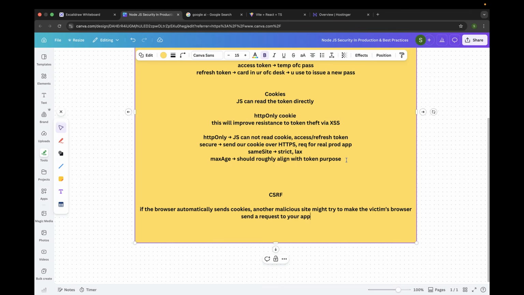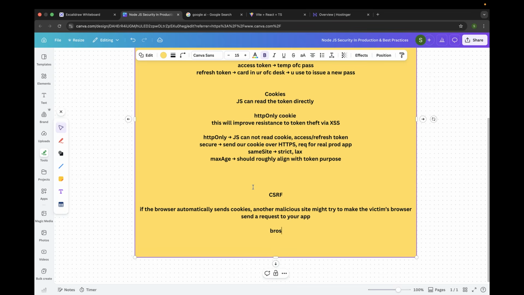If this happens, the browser is sending the cookies. Very, very important: the browser may attach cookies automatically.